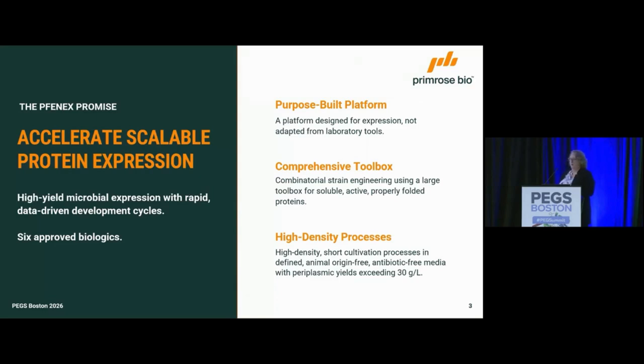So applying combinatorial strain engineering, using a multi-omics approach, we've been very focused on how to get this organism, which is a great protein expression organism, to make soluble, active, properly folded protein. And we'll go through some of the features of this toolbox and the organism and why we feel it's so great.